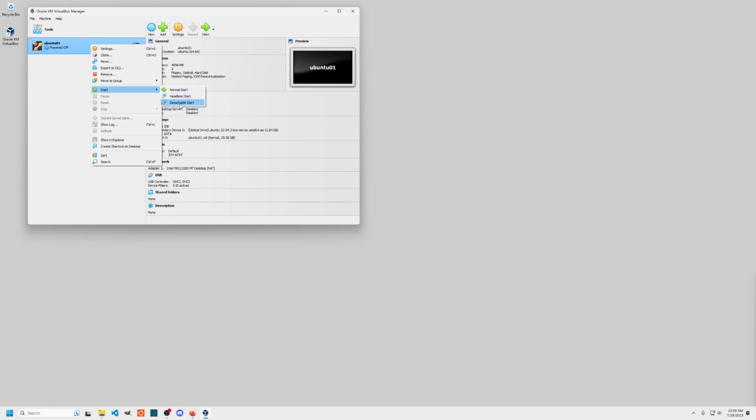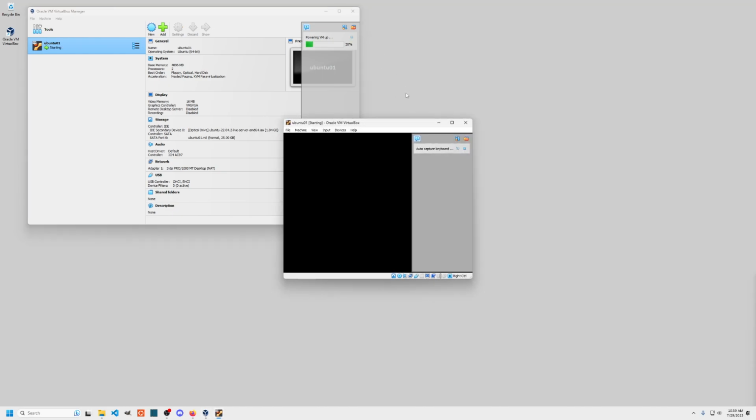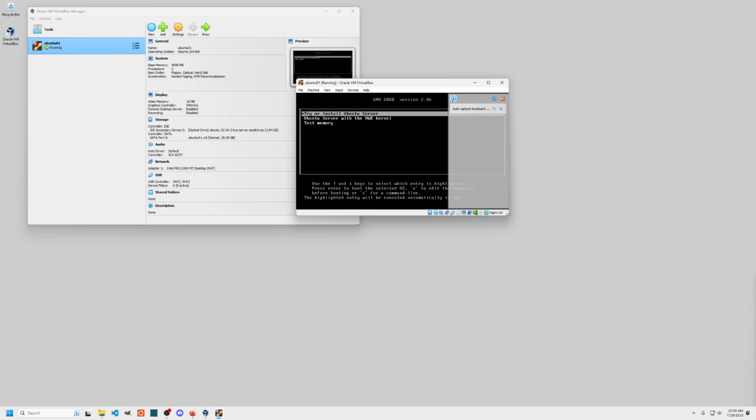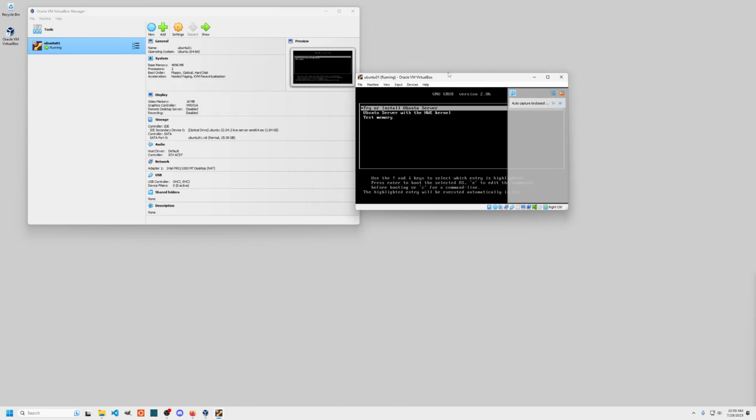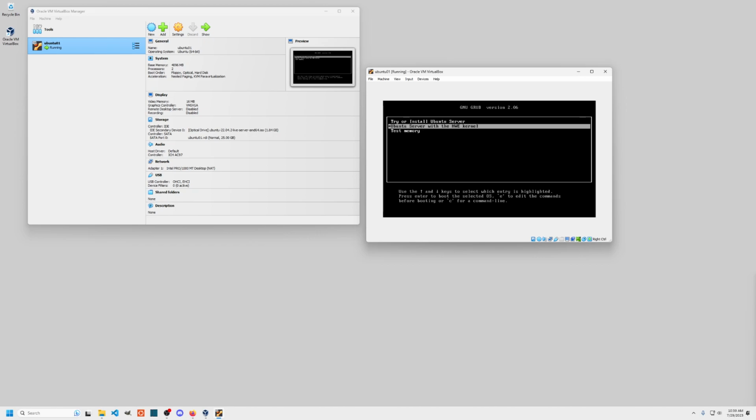Headless start and detachable start have to do with creating a VM and having it run in the background so that you don't actually have to have it sitting here on your screen like this console right here. This is the console into that machine. Click this little thing here. Click in there and it's going to capture my mouse and keyboard. And I can use my up and down arrow keys to move through this menu.